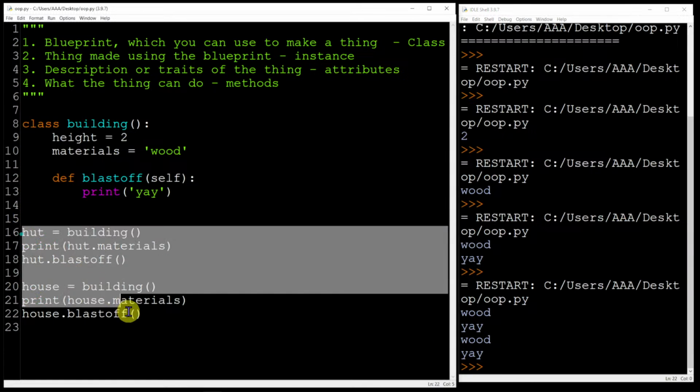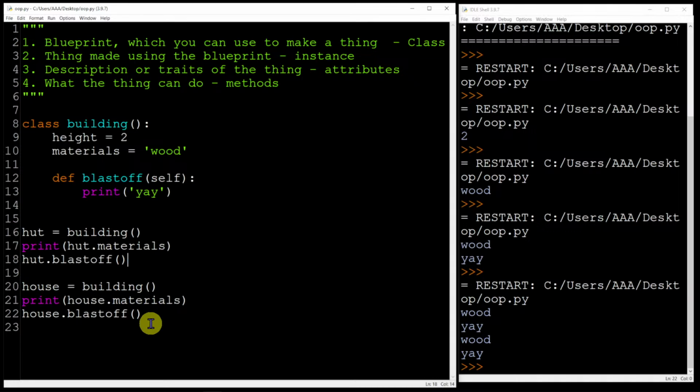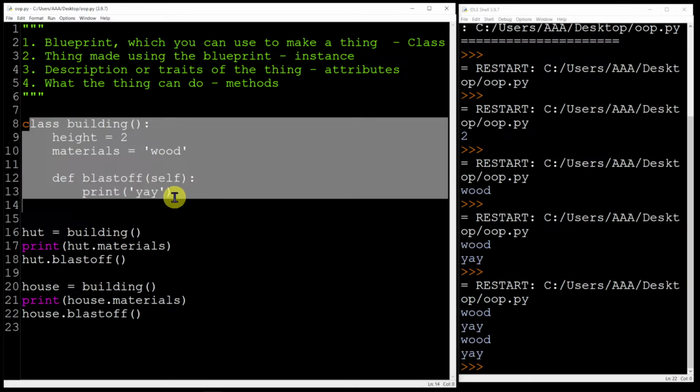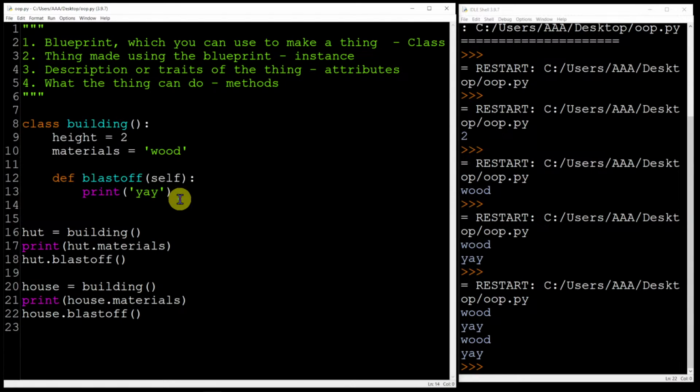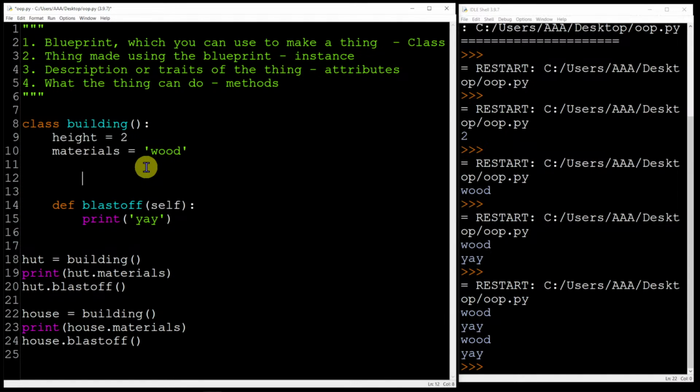Now, that's all well and good, but actually we might want our houses to have slightly different attributes. So remember, these things here are attributes. We might want it to have slightly different attributes, which we choose on the spur of the moment when we actually instantiate the thing. So remember, we've got our blueprint right here, but right now our blueprint isn't actually that useful because it's kind of static. It's kind of stuck. We can't change that as we want to on the fly.